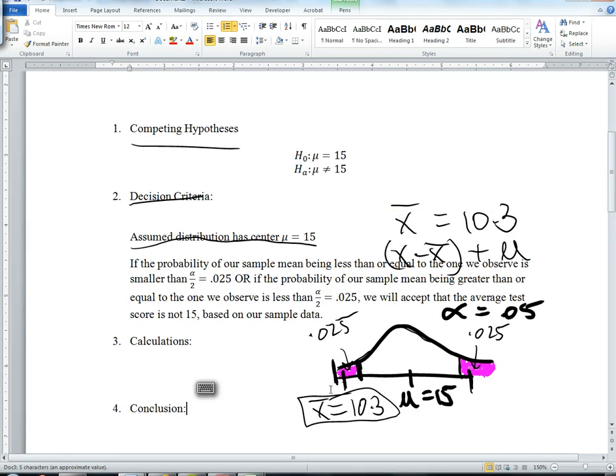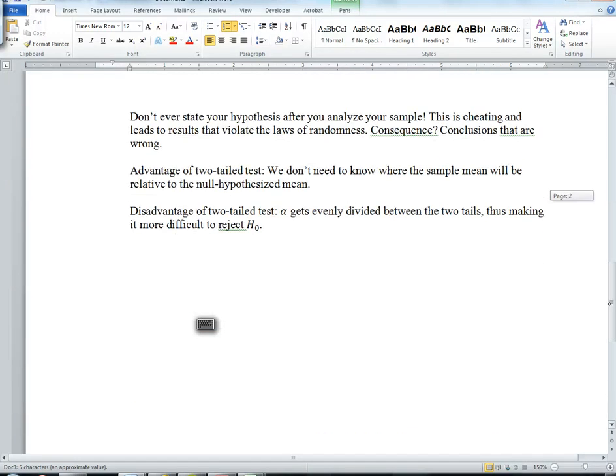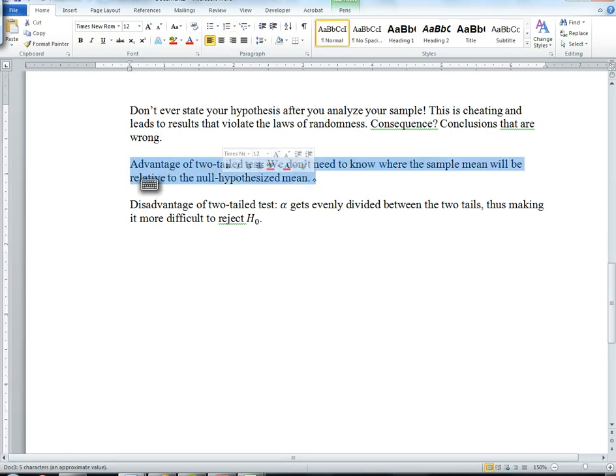Well, you might say, well, if I just change my hypothesis to mu is less than 15, then I'd have 0.05 over in this tail, and 0.031 would fall in that tail. But 0.031 doesn't fall in this tail because it's actually somewhere out here. That's cheating. You're changing the results, and you're observing the laws of randomness before you try to make conclusions about laws of randomness. So we can easily make things up that aren't true.